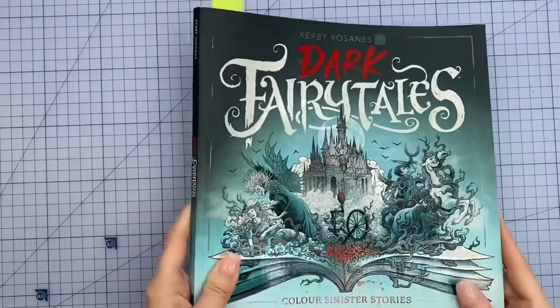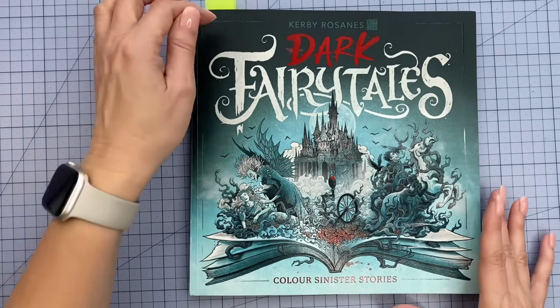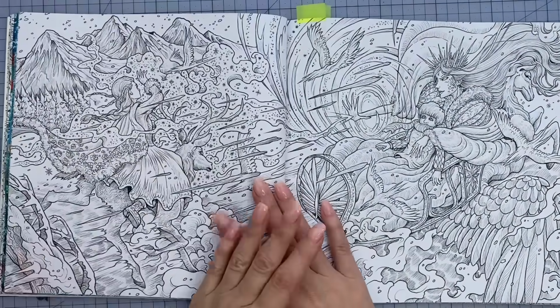Now onto our full book colour alongs. First up is Dark Fairy Tales by Kirby Rosanes, and I have been incredibly indecisive this month, so I've actually picked out two pages as options for possible colour alongs from this book. And the first option is the Snow Queen double page spread.